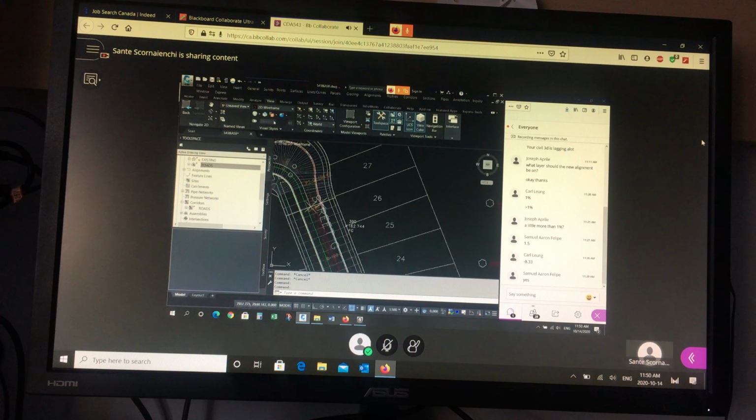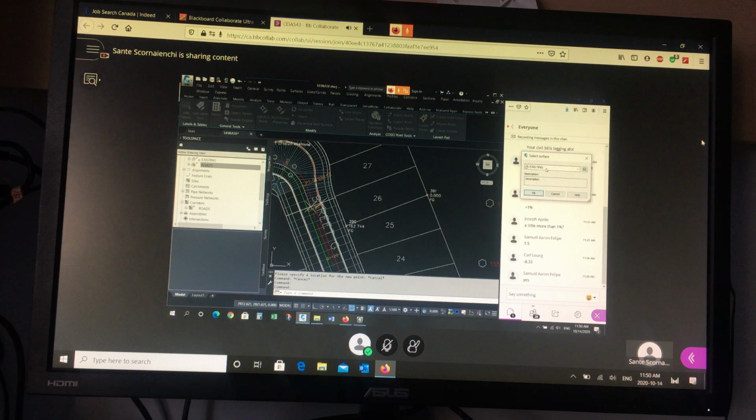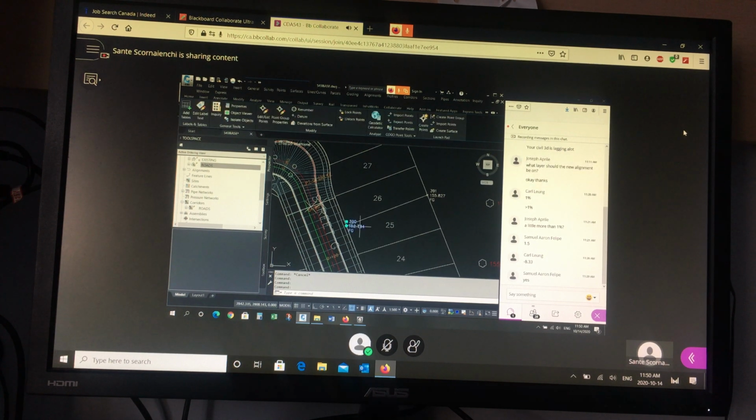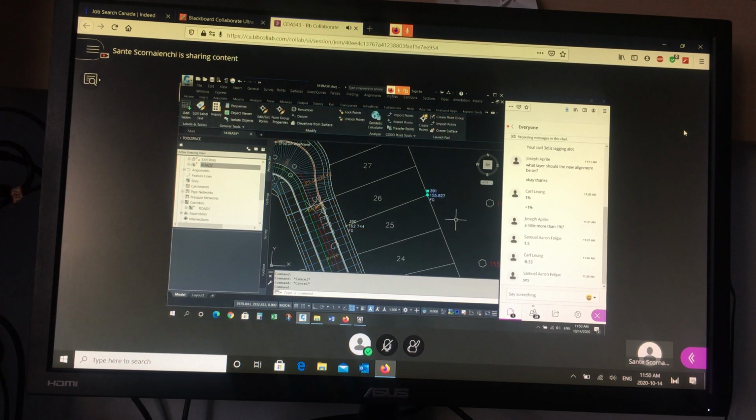I can create a point at the back. Points, create points. Manual, put one at the back of the lot. Elevation is 0. And I want to get an elevation at the back of the lot, elevation from surface, but not from the proposed road, but from the existing ground surface. Because I want to match the existing elevations at the back of the lot. So now I have an elevation at the front, born from the corridor surface of design, and I have an elevation at the back, born from the existing ground that we modeled in the first assignment.